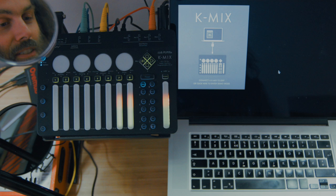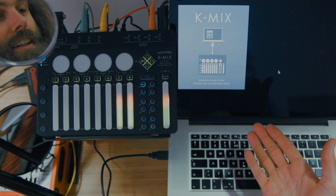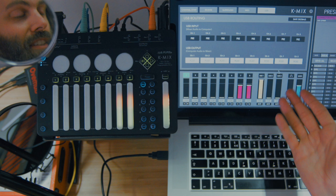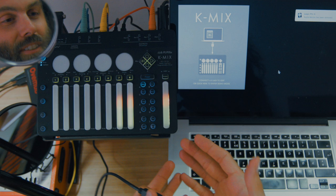And then, because it's already powered from another source, you can use this to connect to the computer like this. And it will be recognized right away, and wow, there we are. This is the K-Mix editor. This is where you could do all the fancy routing and stuff. What happened if I just remove it like that? It's still on. There's no glitch in the sound. It's still in the same mode as we were.